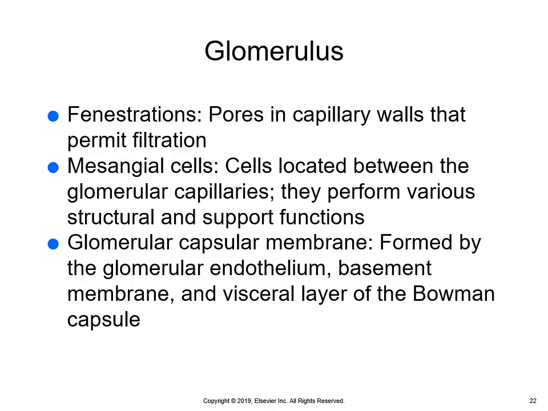Now, the reason why this is important is because if the glomerulus isn't working properly, that means that those waste products are continuing to build up in the blood, and that's what will eventually lead to things like kidney disease. So high blood pressure or diabetes can damage these capillaries, and over time, if those capillaries become damaged, that will affect the kidney function.